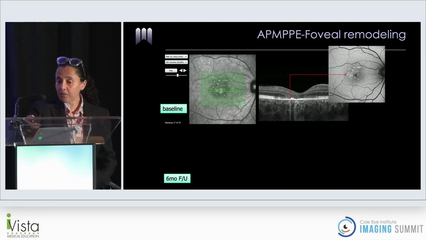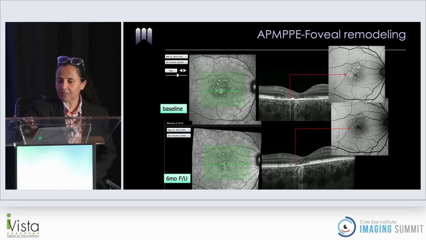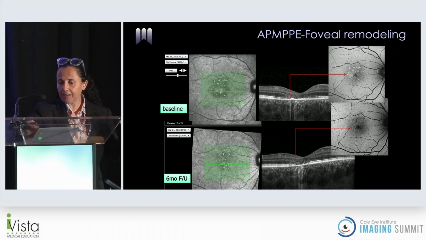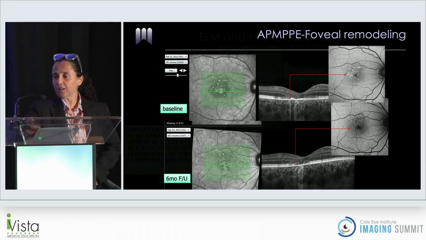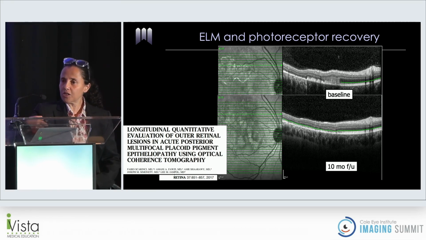And that was one of the most amazing cases. I saw this patient with descent of the external limiting membrane, not a single photoreceptor in the fovea, hyperpigmentation of the RPE. And then if you're patient and you follow them, over time the photoreceptors recover amazingly. And so there's something about this acute, very transient ischemia of the choriocapillaris that is not permanent enough to cause complete loss. And so we've documented this in some of our patients, and we saw that consistently the photoreceptors come back.